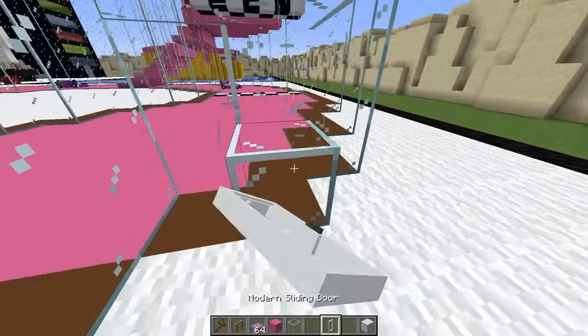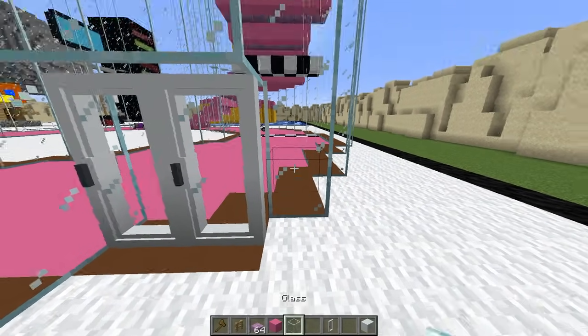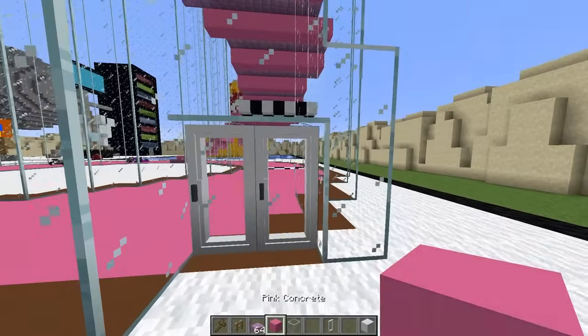And oh, wait, actually, let me add one of these glass sliding doors. This could look pretty cool. Since it's made out of glass, it's not gonna really look weird when you look at it from the top. And boom, there we go. Those doors look pretty nice.